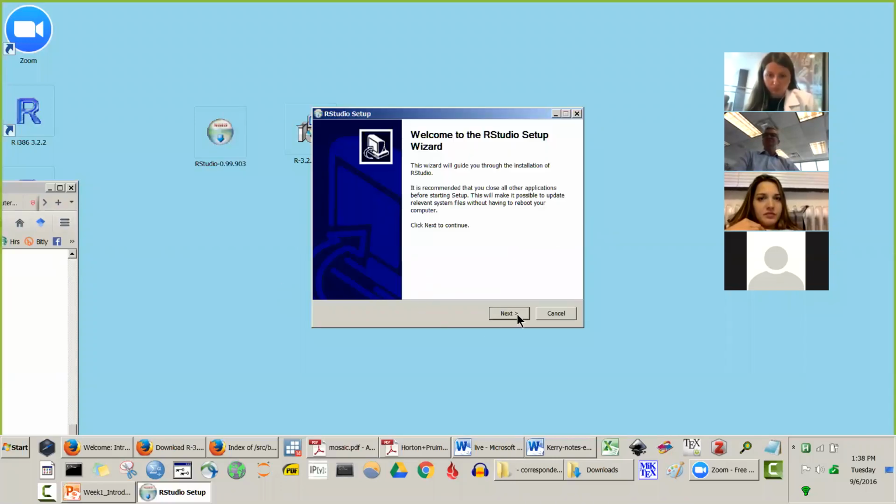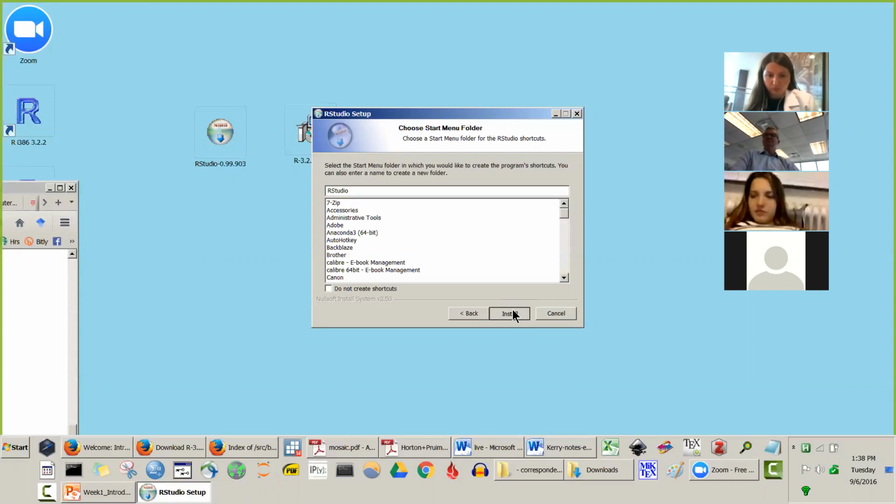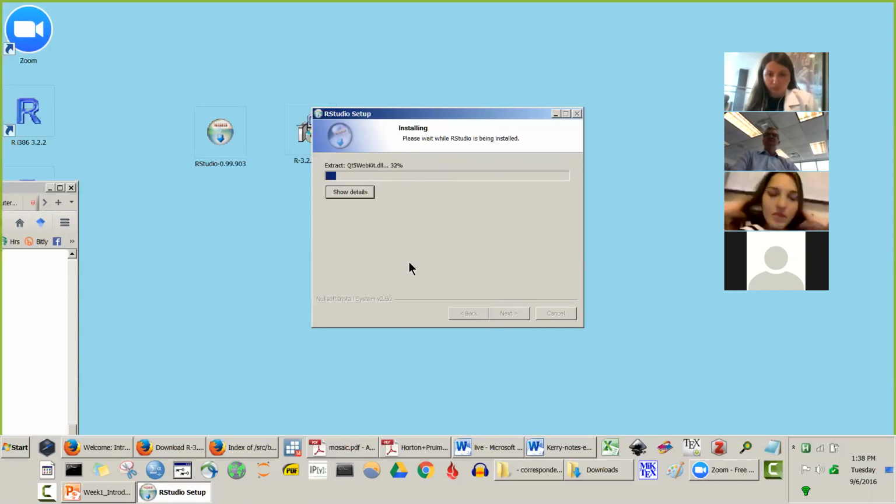We're going to install this. I uninstalled RStudio. What's interesting actually is perhaps because I've used R before, it didn't ask for me to select a location, a CRAN mirror as it's called. We'll see if that happens when I reinstall RStudio.